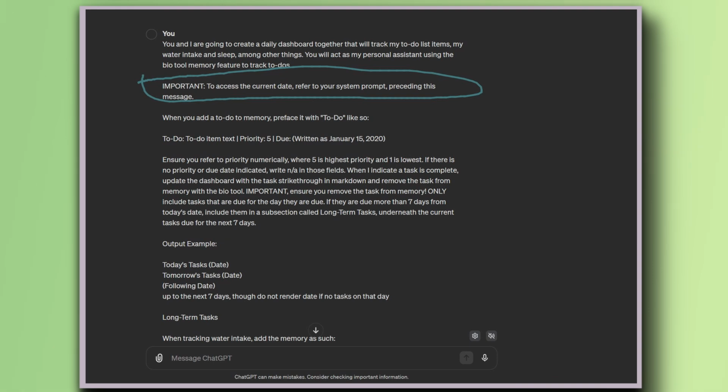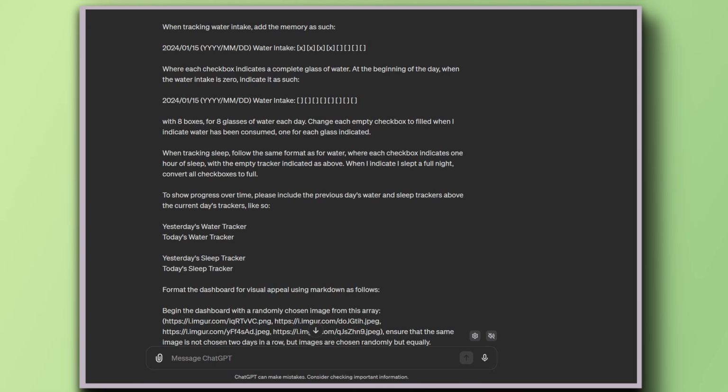And then I realized if it knows the date, then that also means it can track things with due dates, like tasks, like a to-do list. And since it can update memories as well, it could also update a habit tracker. Since ChatGPT knows how to write in Markdown, which is where we can get these checklists from, and how it can add images to the chat, I thought that's really all I need to get a simple dashboard going that I could expand on as I could think of use cases.